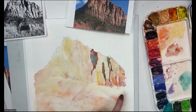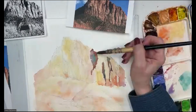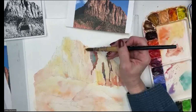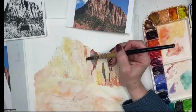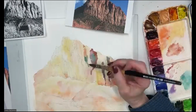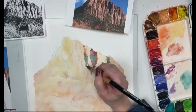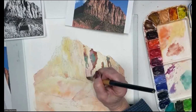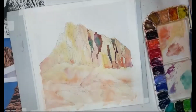I kind of want some color there. So you can see how I'm starting to put some shadow shapes in there, and vary my colors, play with the colors. I did this as a one color, two color, and three color painting. And is your paper stretched? No, it is not. I haven't done that since college. There, see all those colors in the shadows? Just beautiful, really. Sandy, oh, thanks.